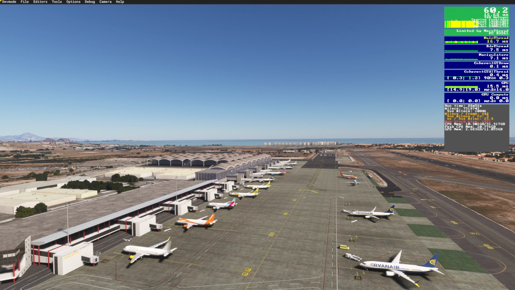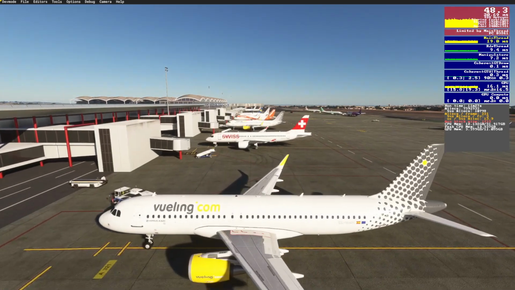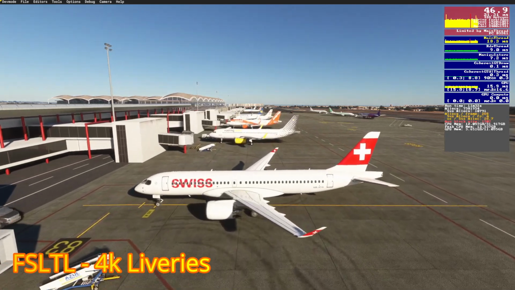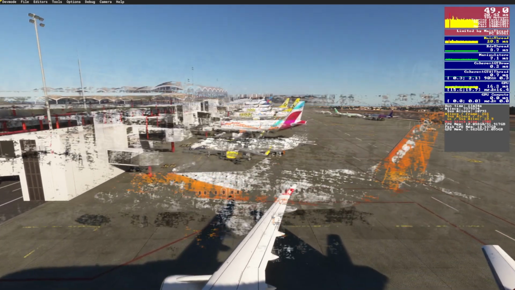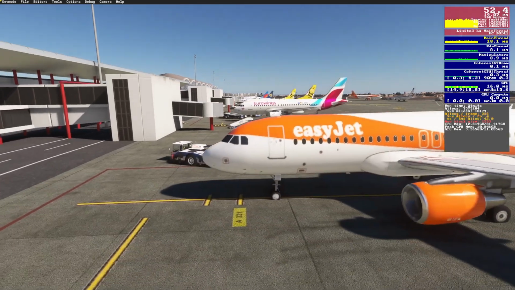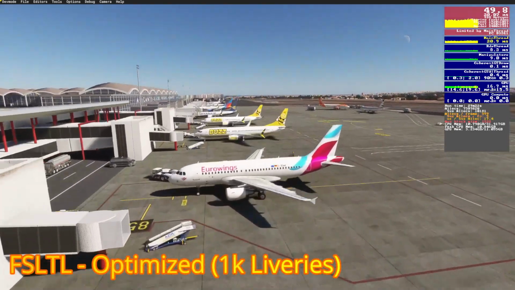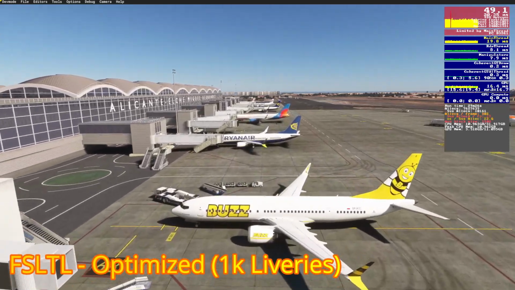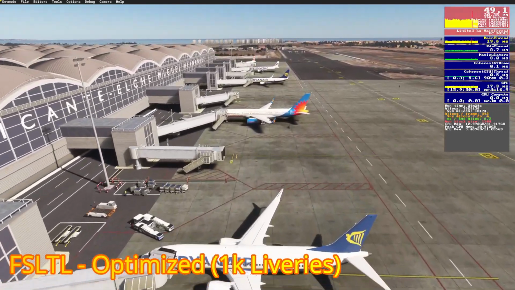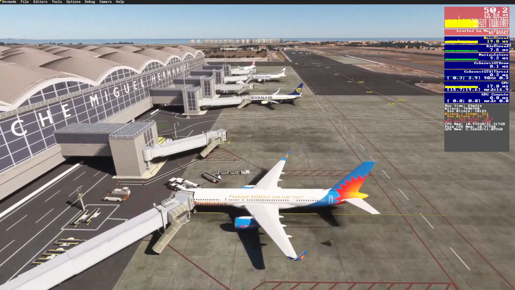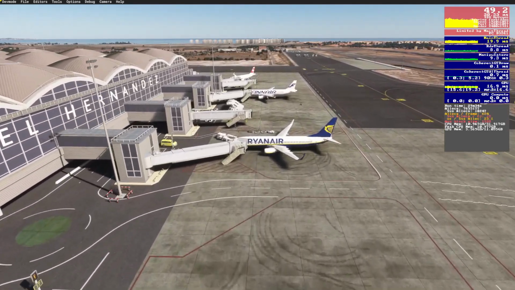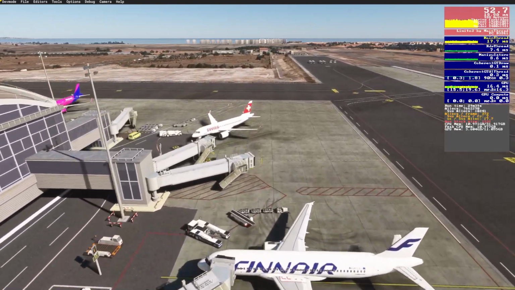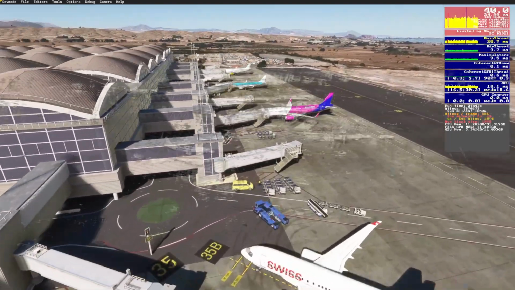Checking out the difference between the two textures though, it is obvious that they have been downscaled. This is the 4K liveries, obviously looking very, very nice. And as we check out the 1K liveries, yeah, you can obviously tell that they're nowhere near as crisp and sharp as they were. But to be honest, I will happily take this hit. I'm not going to get that close to the AI traffic textures. They will serve a purpose from a distance, of course. They look absolutely fine. And not only that, I've saved about 36 gigabytes in space on my hard drive.